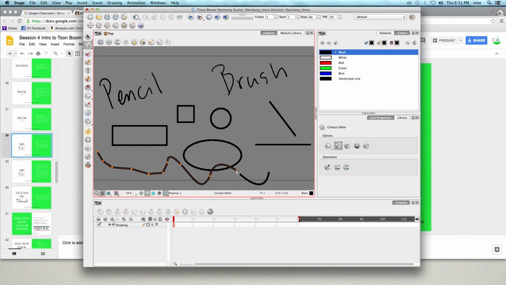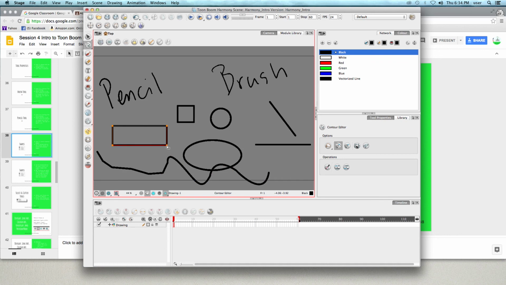And it seems like this isn't connected either. Yep. And snap it into place. All right, everything now is connected. Awesome. All right, and that's what the contour editor does. It allows you to select nodes in an object. The one that is white, that is the one that is selected.